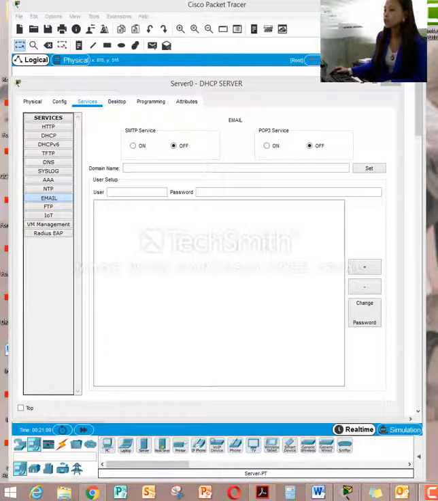G, add another domain name, example www.internal.com, and its IP address to 172.16.0.30 and click Add. Set the DNS service and email's SMTP and POP3 service to off.